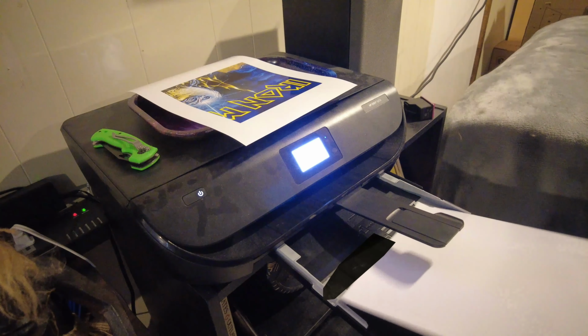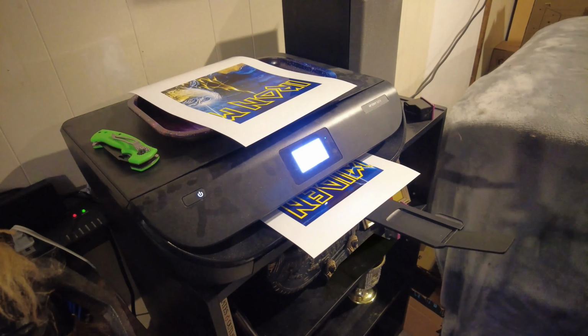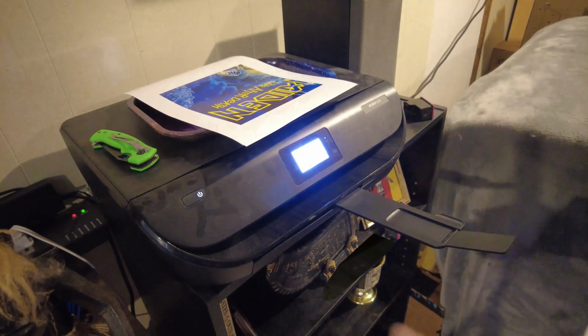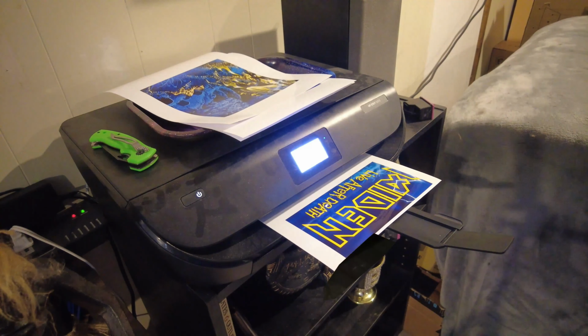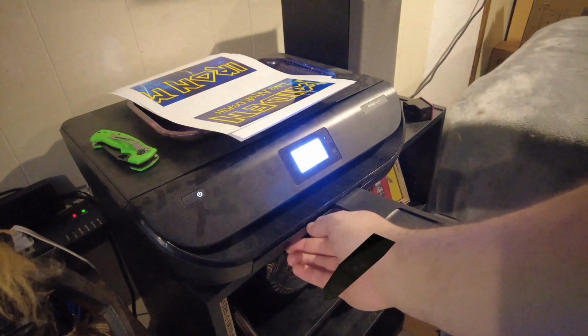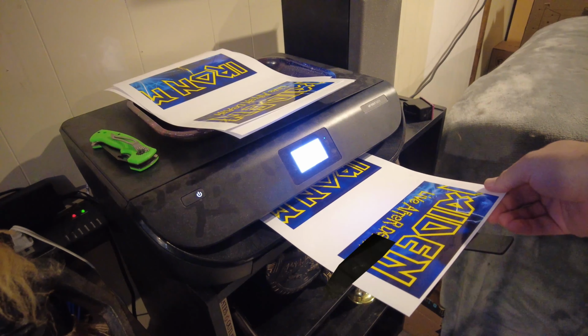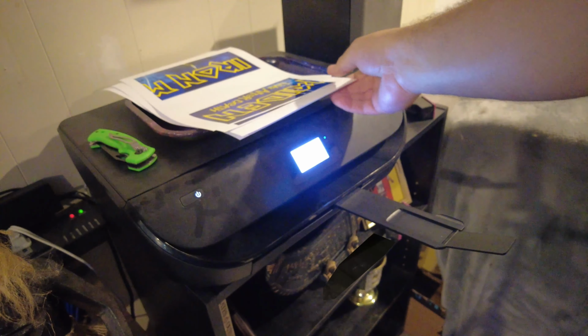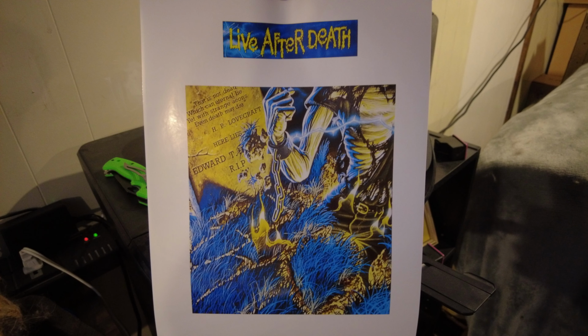The first page is done, in goes the next. All 6 pages have been printed. 4 pages are for the 4 parts of the top of the case, and the other 2 pages are for each side panel. As you can see, the printer did a good job of contrasting the color and tone, making the print bright and vibrant, as well as staying true to the integrity of the original image.